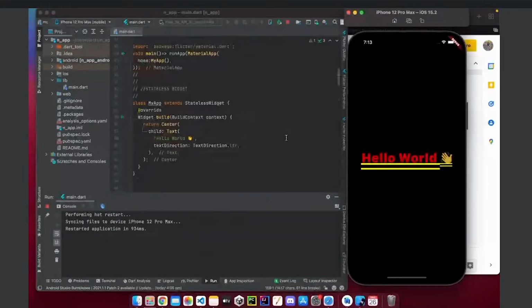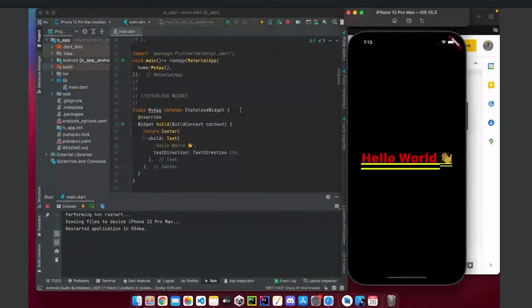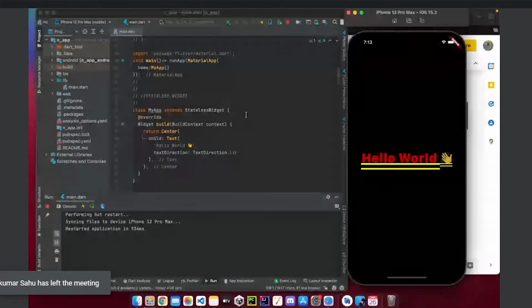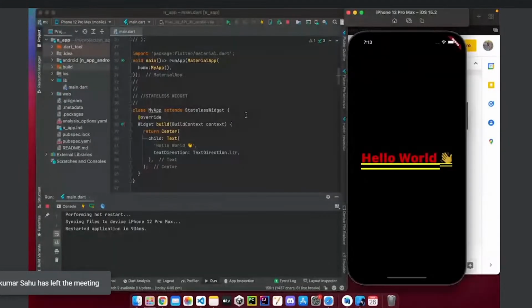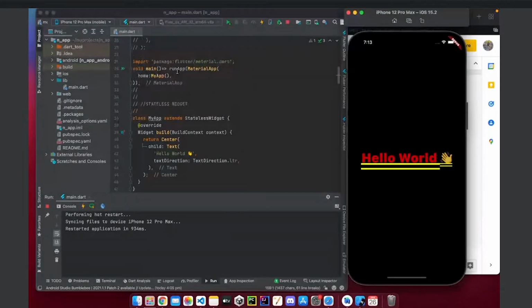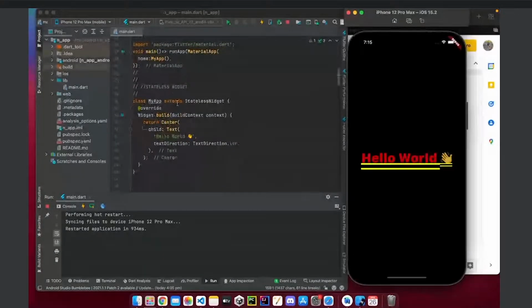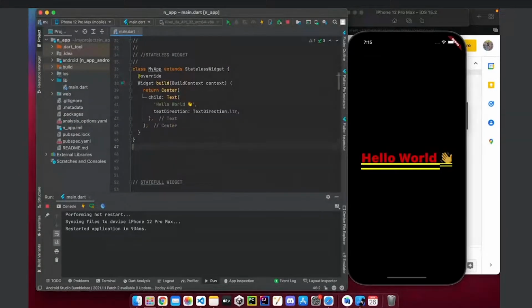Here I wrote a code snippet where I've defined a stateless widget. As I told you, stateless widgets are those which do not change with time. So here I have given a class, my app. This is my main function. As we know, when we code, there should be a main function which will determine how our app will work. So I have named it my app. It is a stateless widget, and we also have a snippet for it.